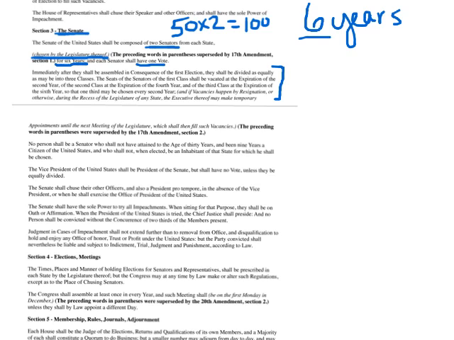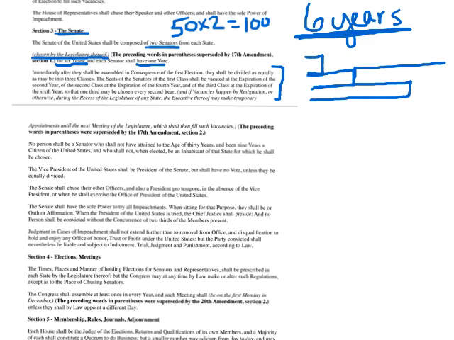So since they didn't want all the senators being voted on every 6 years, they wanted to spread it out. So they said the first senators, some of them will last only 2 years, some of them will last 4, and some of them will last 6, so that the voting overlaps. Hopefully that makes sense. So that every 2 years, do you like my little drawing? That's a really crummy drawing, but hopefully that helped. Every 2 years, some of the senators are chosen, but not all of them. So some years it corresponds with a presidential election, sometimes it doesn't. So the Senate is always changing, but not completely changing. Every 2 years, some of them are chosen, but some of them stay around.